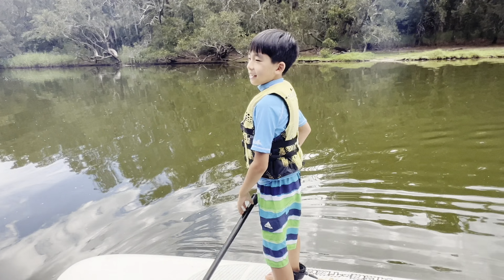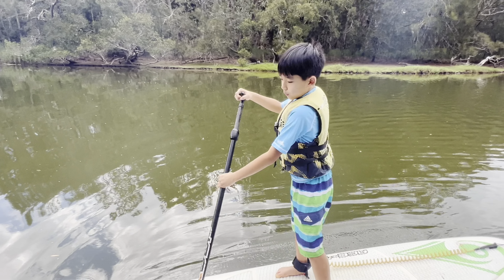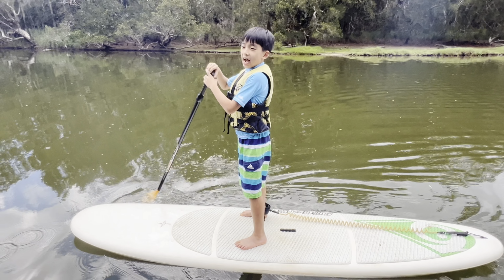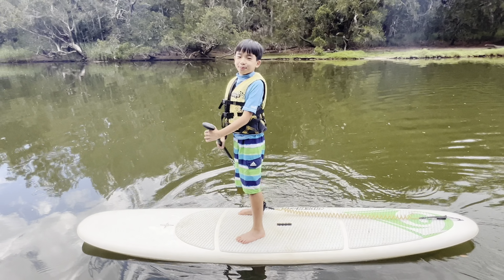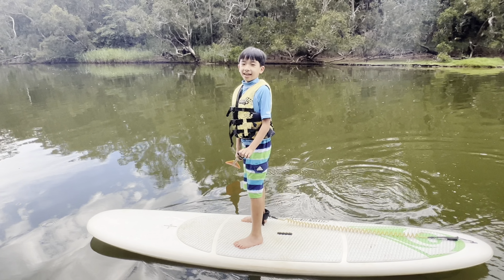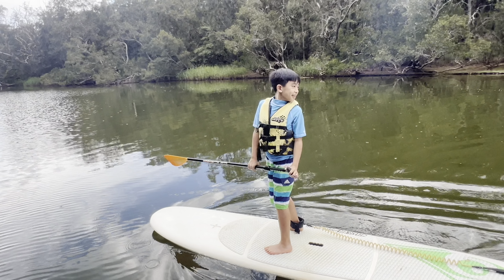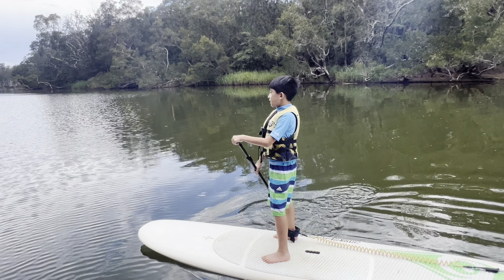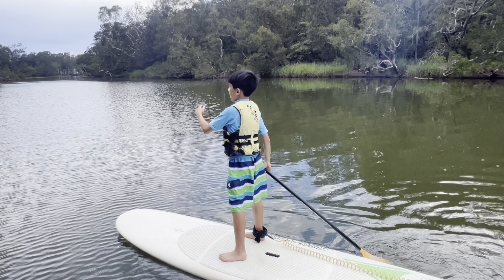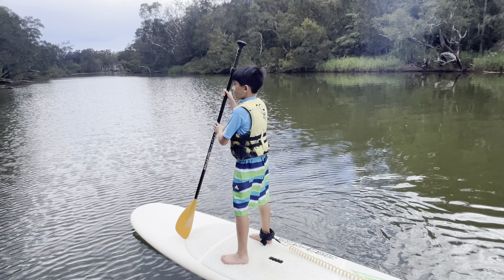Overall, this place is very fun and relaxing. I wish my brother was here, but he's jet lagging. He unfortunately passed out on the hotel bed because of jet lag. It started sprinkling, but now it stopped. We were gonna head back anyway, and maybe explore more of the lake.